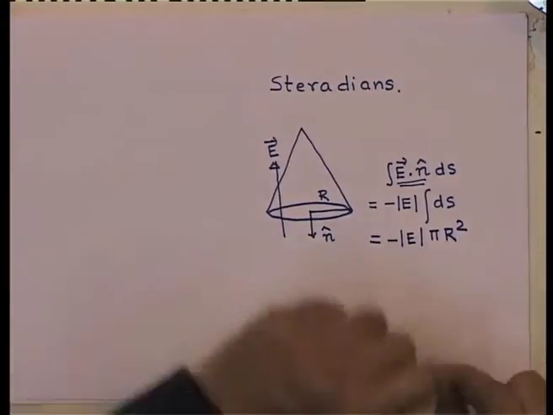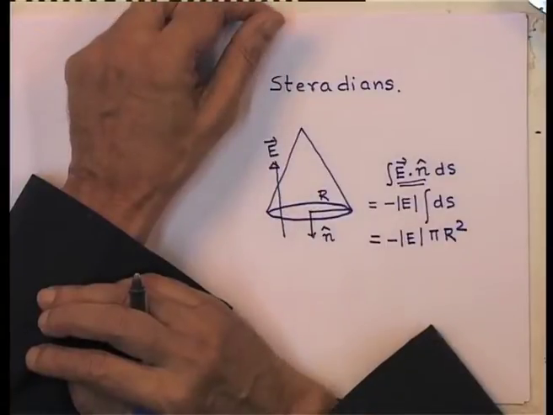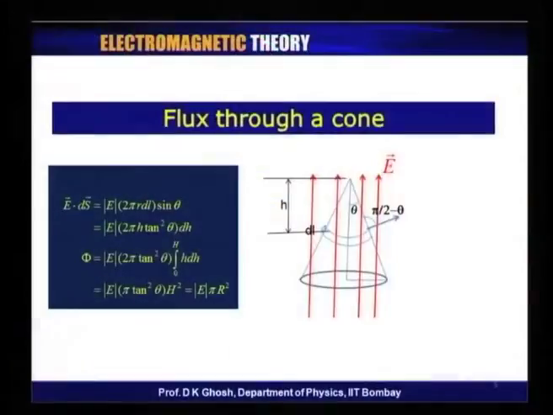The reason why I have a negative sign is because in my definition I had talked about outward flux, but as you can see from the picture, the electric fields are threading into the cone. As a result, the net outward flux through that base is negative. However, let us look at what happens if I look at the slanted area.